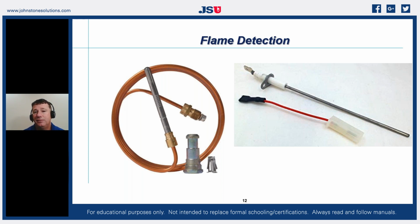If we look at flame rods, we'll see flame sensors all the time, and I get on my tangents constantly about a flame sensor not being a sensor, but we still call it a sensor. Anyhow, we actually have some universal style flame rods out there. Typically they're 4 to 6 inch rods, and just remember, there's nothing super fancy about that rod. It's just a piece of stainless steel. If we need to keep a long rod on our van and cut that thing down to length, I have absolutely no problem with that.